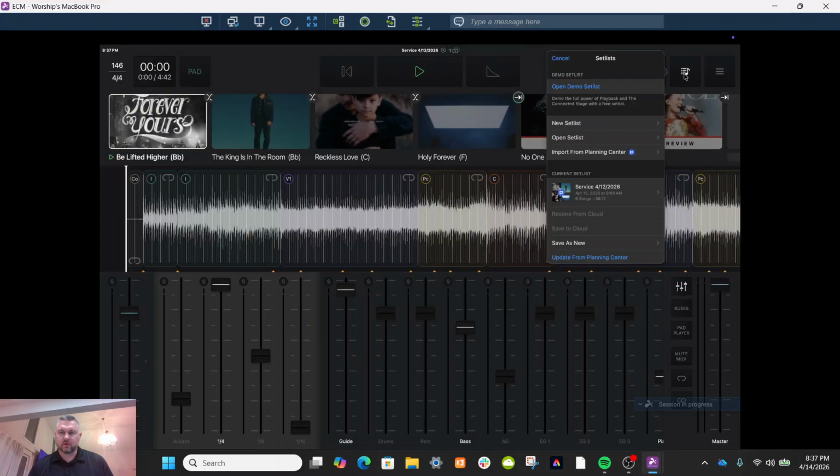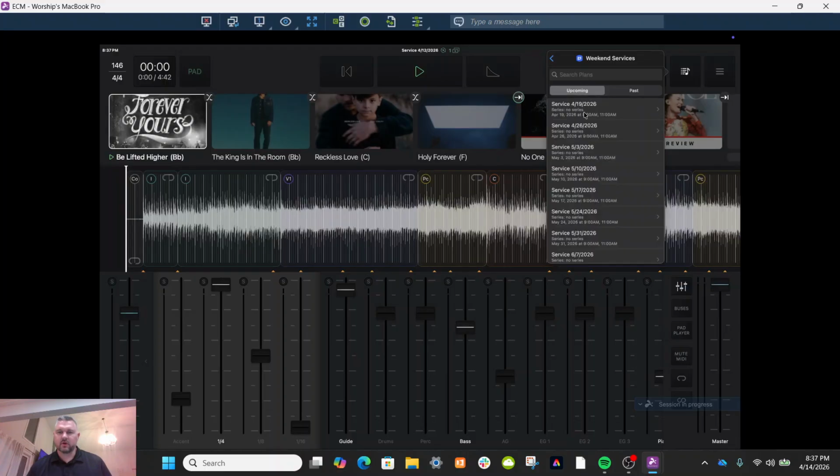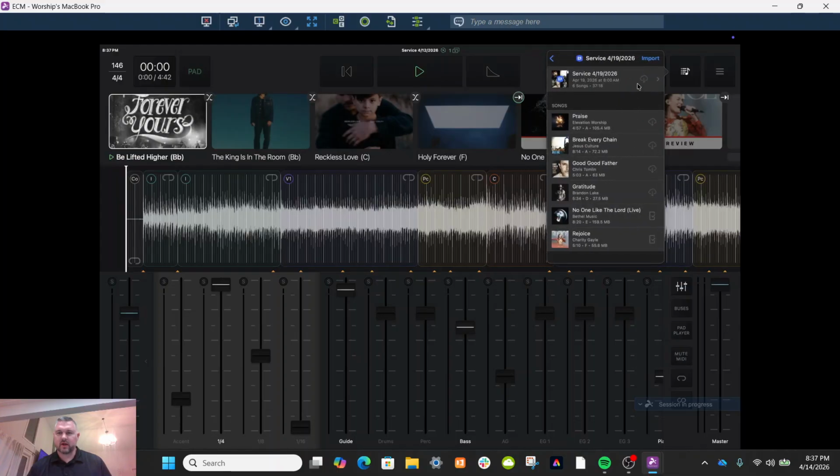So we're going to click on the symbol here, and we're going to go to Import from Planning Center. We're going to choose the plan that we're using. And like I said, you always want to start with the weekend because if you do that, once the songs are loaded, you'll see how much quicker it goes for Wednesday night. So we'll start on the weekend. On the upcoming one, it'll be the 19th. It's going to ask me to import all of them, and you'll see all the songs listed here.